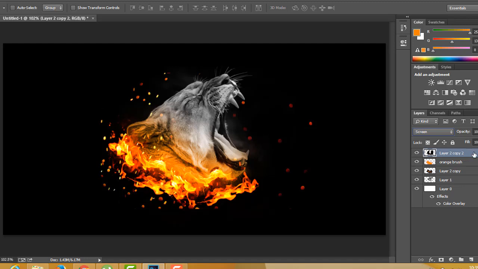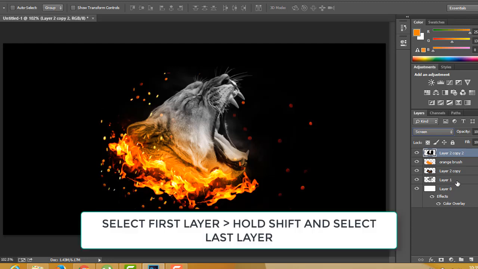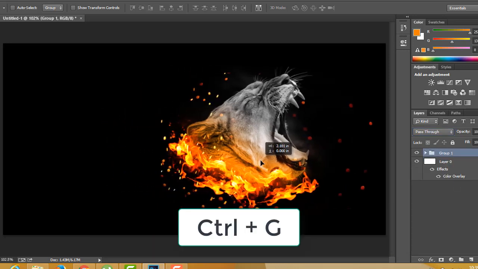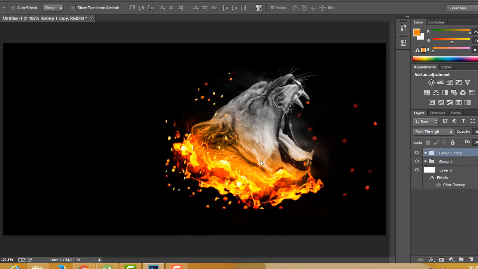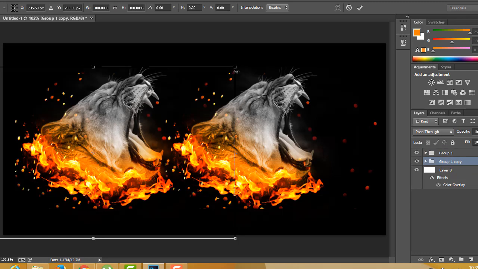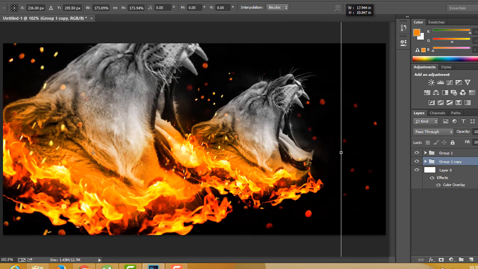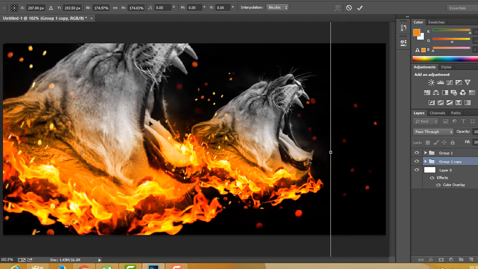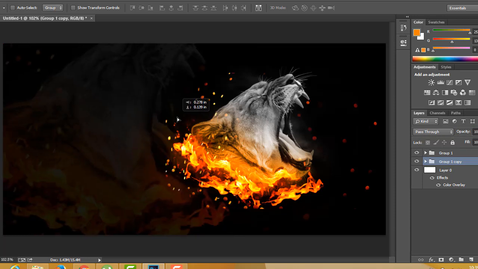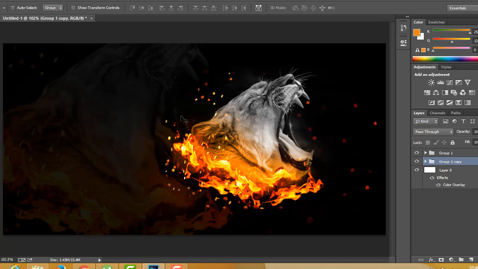So click on the first layer and press Shift and click on the last layer. Here we go. So it will select all the layers. Ctrl G to group it and drag it down to the right, and then Ctrl J to duplicate it. Here we go. Make it on the back side, and then make it larger by Ctrl T. Make it even larger, so it will give a more cinematic effect. Now we will make its opacity 10%. Here we go. Some nice and more cinematic effect we have. So this is the final image we were talking about.